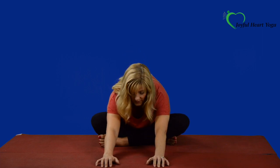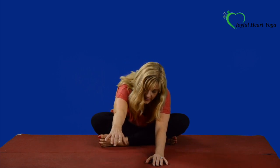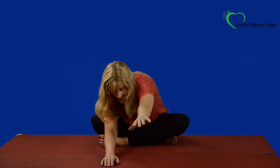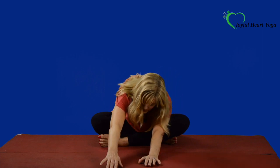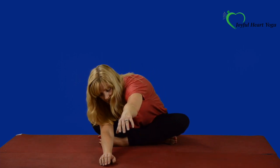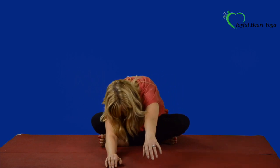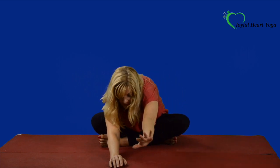Wherever you are, reach that right arm out and reach forward. Then put your hand down and reach your left arm out and set it down. We're going to keep going — inhale, reach out with the right; exhale, wait for your next inhale, reach out with the left. At your own pace, keep going. You might feel that really nice stretch there in your low back. We'll do this a few more times, just getting a little bit longer. And then just settle down for a few breaths.